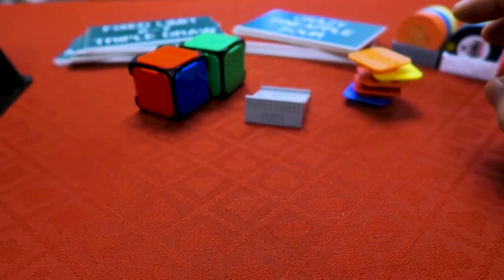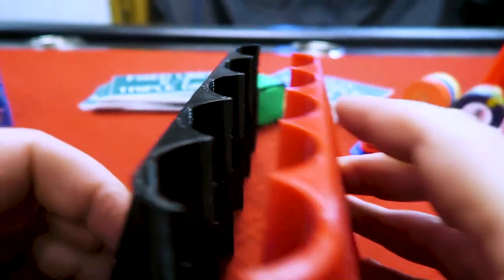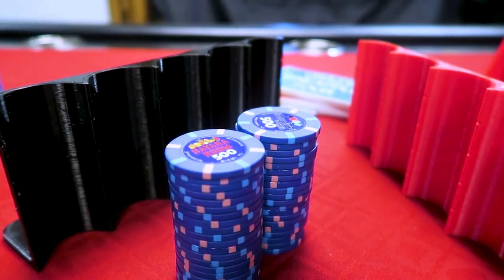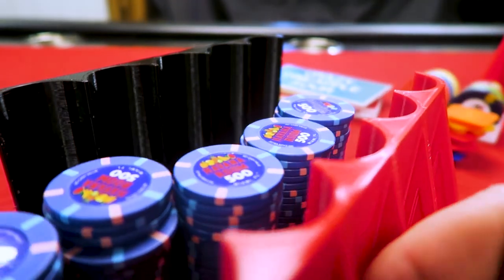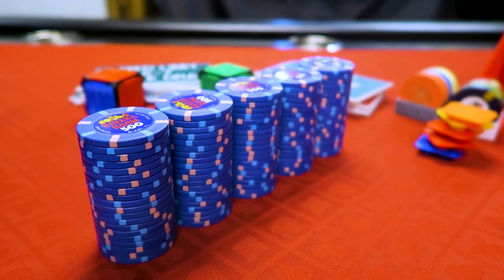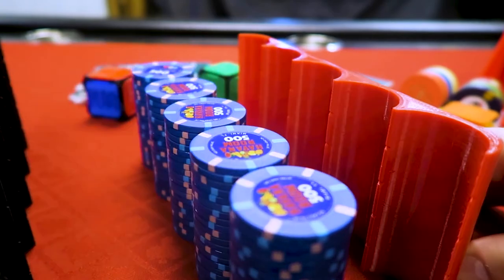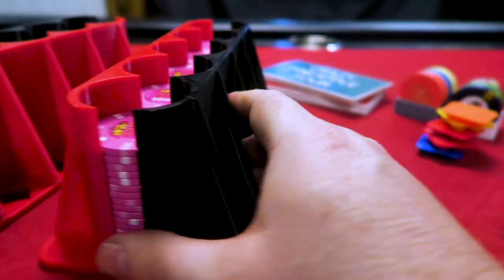There's another product he's got called a Racker Stacker. It's two pieces of plastic and it looks like a rack, but that's not really what it is. The Racker Stacker is used to neatly arrange your chips, and I think it really is a photography tool. You've got a rack of chips, you slide them together, and then you can move them all around the table wherever you want and set them up perfectly for that perfect photo. Also if you want the top of your tournaments to look super sharp using full barrels of 20 chips — or even half barrels — that would work really nicely. He has those in 39 millimeter and also in 43 millimeter, so you can do the trick with a 43 millimeter stack of chips as well.